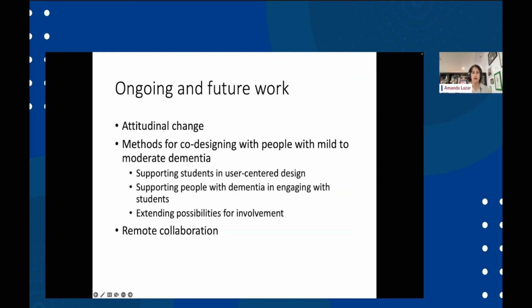So to do that though, right, we need to find better methods for working with people with dementia. And for the work I'm talking about today, specifically working with people in the mild stages. So this could involve training the next generation in methods that they can use to involve people with dementia in the design of technologies. So this user-centered design idea, right, where we interview people about their preferences and needs before we go off and design technology or the intervention or the information resource. But we need people who know how to do that. We also need to think about from the other side how the experience is like of a person with dementia who's recruited to work with us.